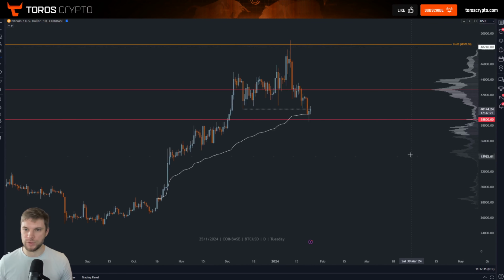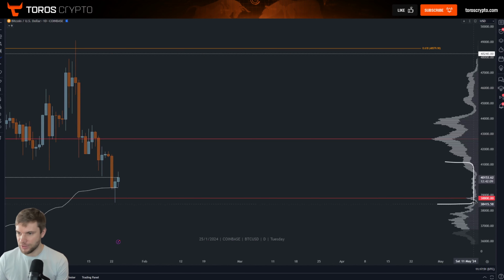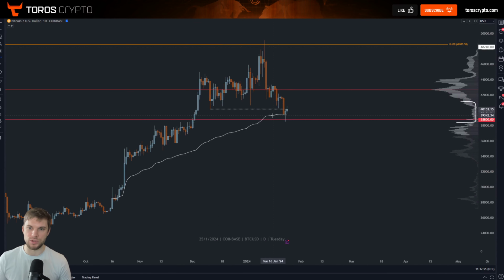And then we have confluence down here with it being the low volume node. So you have a high volume node from the previous market cycle, a low volume node from this current market cycle, so clear up those imbalances. You can see the volume that we've got just here on this peak. Zoom into that. That is exactly where we are. This little peak of volume was from yesterday. That was from this support holding.